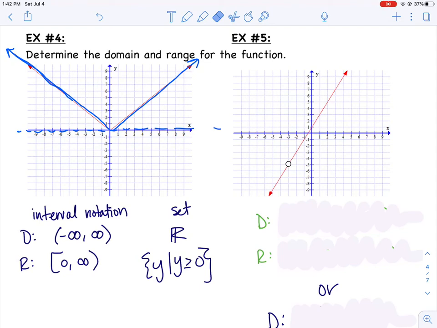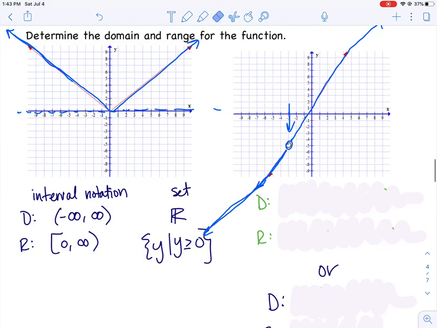All right, look at number 5. Number 5 also has arrows, but in addition to the arrows, it has this circle or the hole, right? All right, think about domain going left and right. So it looks like this is going to go left, left, left, left. It's going to continue going. If I were walking along it, I would hit all of these x's, ooh, but I would fall into a hole here at x equals -3, right? And then I can jump over the hole and I can keep going and going to the right, and I would keep going forever. So it looks like all of the x's work except for this hole at x equals -3.